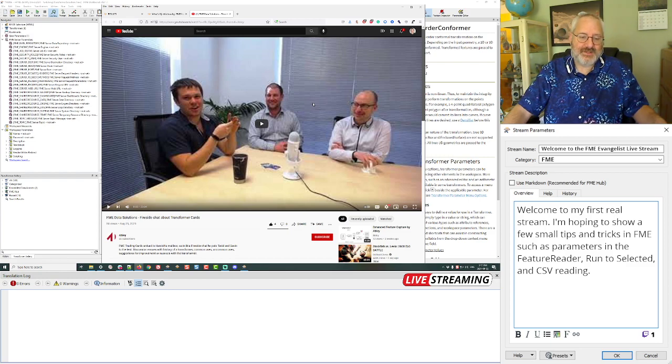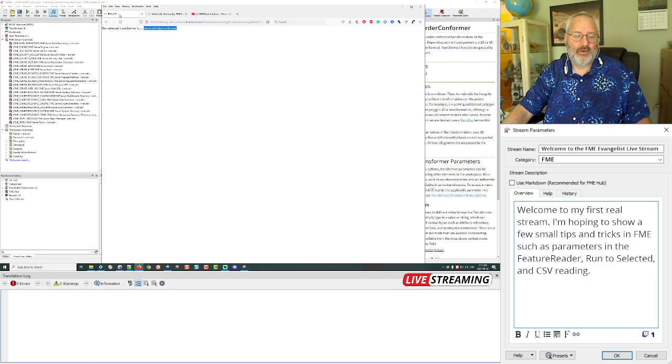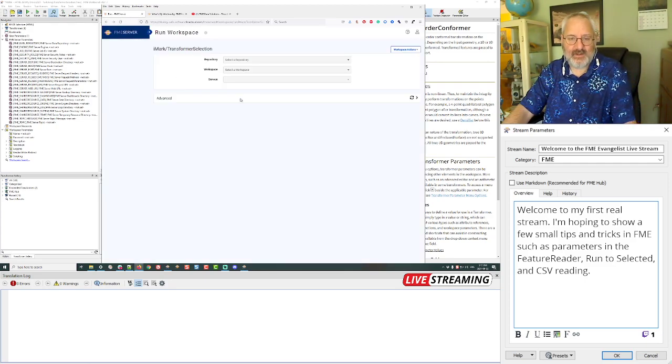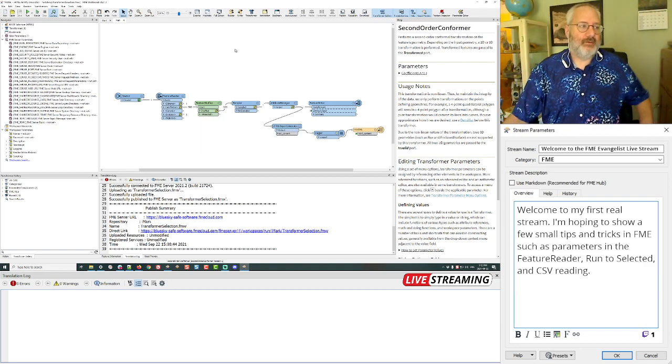Now, it was limited to a set of 5 different transformers because they were the ones in the FME trading cards for 2020. So we just picked those out and talked to them. So it wasn't completely random, but these two guys didn't know what was coming up. So that's what this workspace is all about. And I'll maybe tidy that up a little bit and just make it a bit more flashy to give a better result in the HTML. I'm going to save that with that backup. I guess it must have been an older version of Workbench that I saved it with.